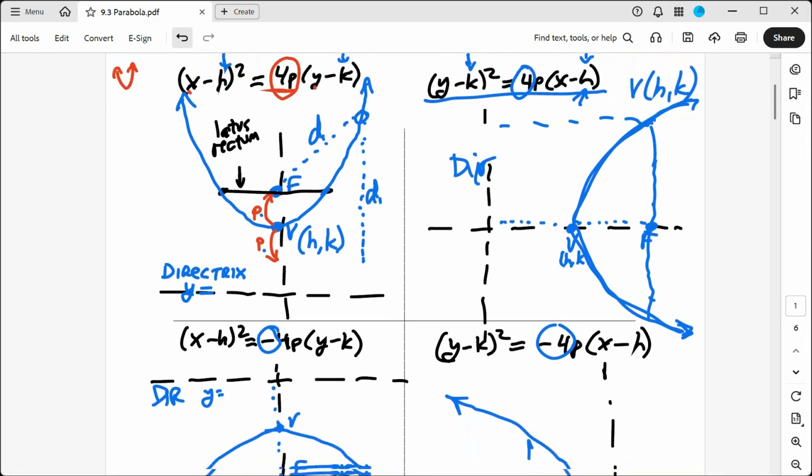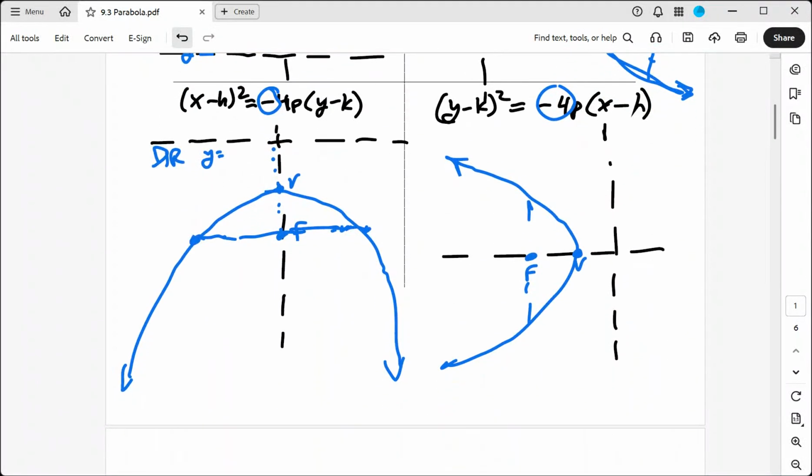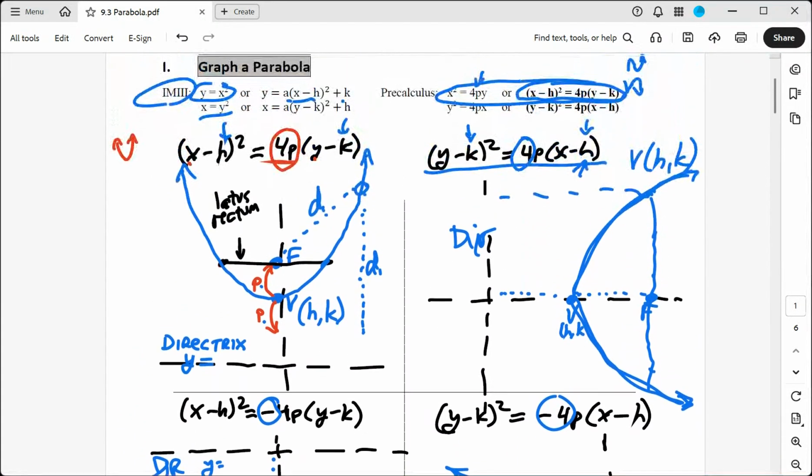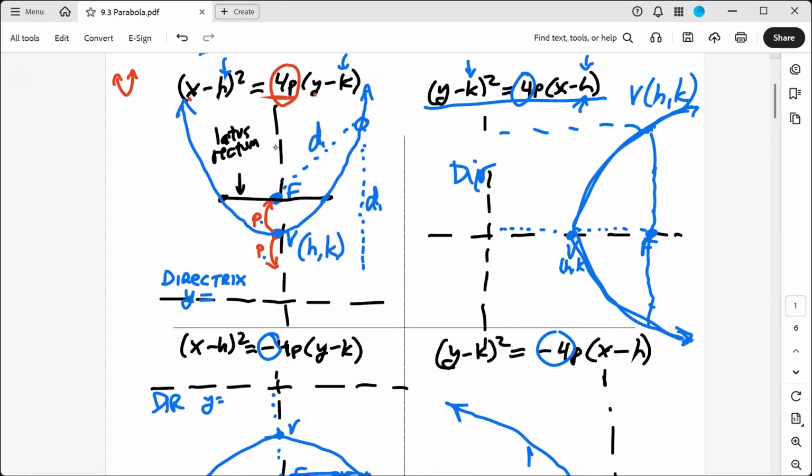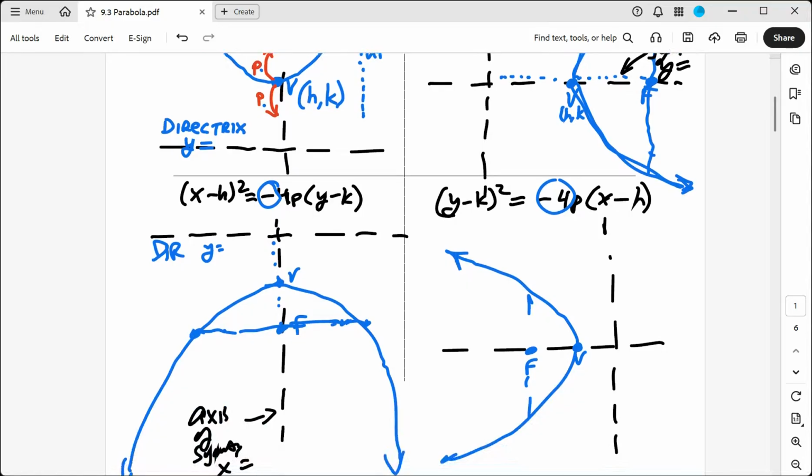The only other thing I didn't introduce here was the axis of symmetry, and I will bring it up. It's one of the easier things to be aware of. You just have to remember about it. Let's put that in black now. Here is the axis of symmetry, and that's x equals, because it's an x line going up and down. You just need to know what the x is. And in this case, it's this one. And here is the axis of symmetry this time. But now it's y equals because it's horizontal, so you just need to know that line. Like in this one here, here's the axis of symmetry.